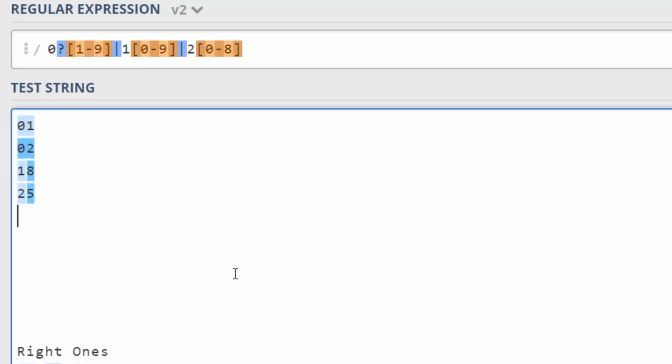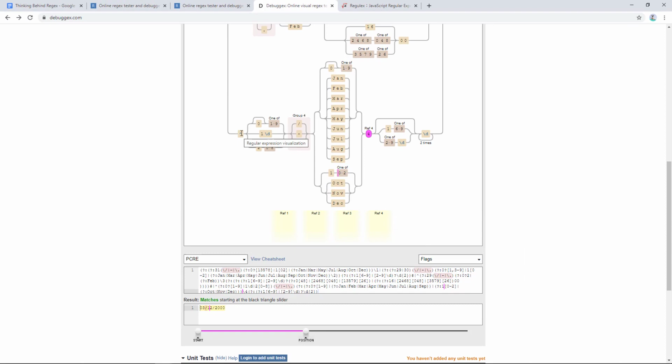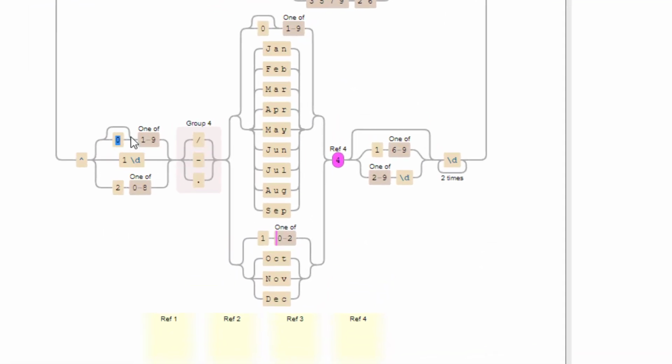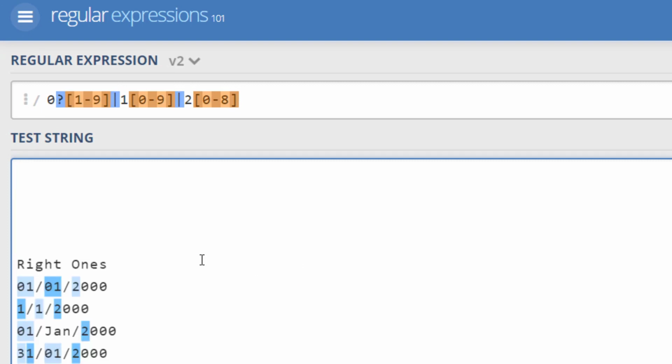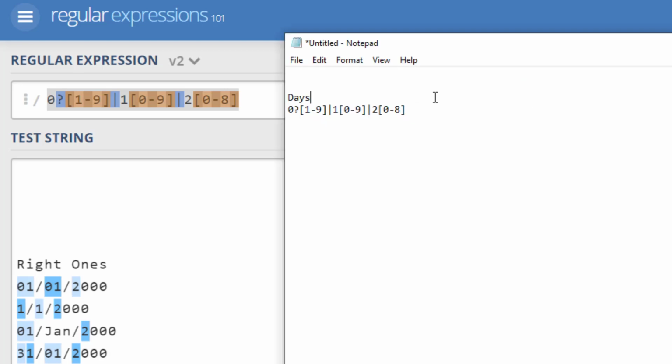So now this is the first leg of this. This is the first leg that says here, start at the beginning, then either go here, so from 0 and then 1 to 9, or the second leg starts in the teens and has a digit behind it, or 0 to 9. And the third one is from 2 till 8. So those are the 3 parts of that. I normally bring out a text editor at this point, just so that I have a copy of this, because if I lose anything, I start getting frustrated. And I normally just copy this across and say this is days. And I go from 01 all the way to date 28. So that is the first one.